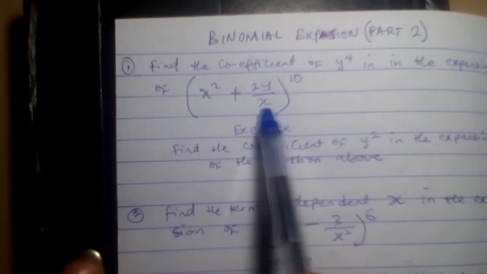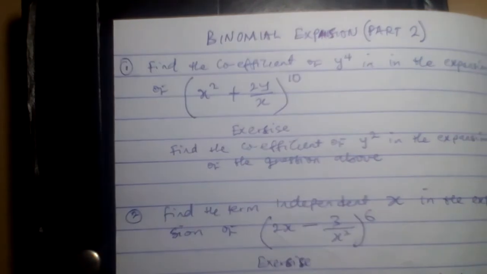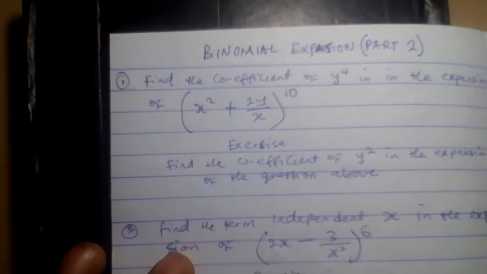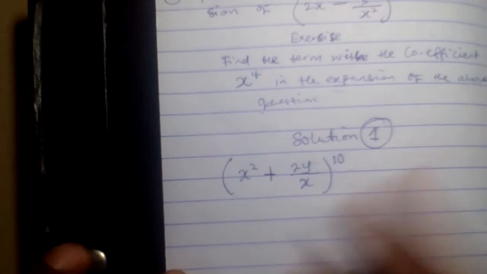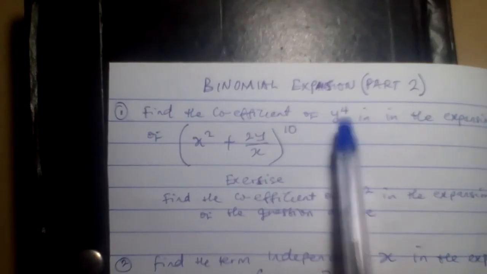When you see this type of question — when you're asked to find a given term that has a given coefficient — there is no need expanding it fully, because expanding it might be bulky. If I want to expand from the beginning, I will start with 10C0, 10C1, 10C2, up to 10C10. So it is bulky. Here, they just want me to get the coefficient of y to the power 4. Since I can't easily predict the term, I will write: let that term be at point r. I don't know what r is, so I'm going to determine r.